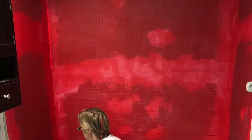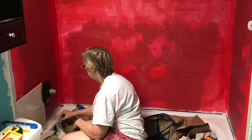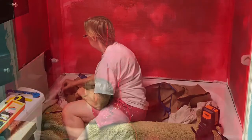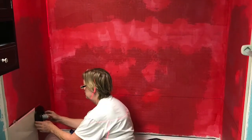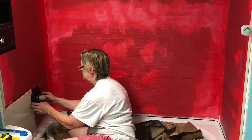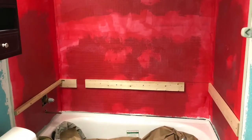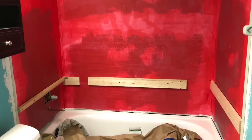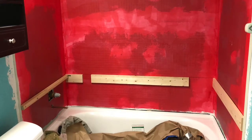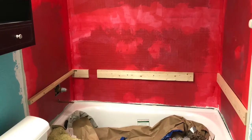Now it's time to see how the tile will lay on the wall. Where will the pieces end up, and what kind of cuts will I have to make? It's important that you get an idea of how the tile will lay on the wall, because you don't want a tiny strip at the top or the bottom. Since I've never tiled a bathroom wall before, the plumber suggested I use wood furring strip to run my first row of tile and then come back and do the bottom row.